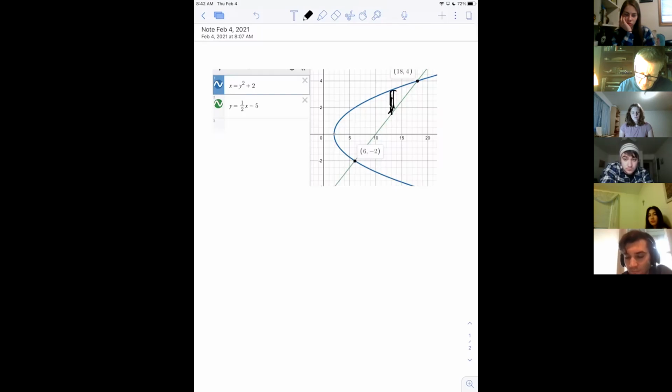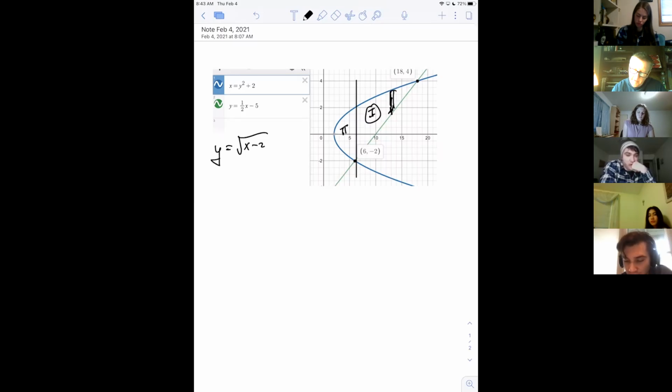Well, could I solve the blue equation for y? Let's see, x minus 2, take the square root, y equals the square root of x minus 2. And so that's okay, right? So I had to rework it a little bit. As I said before, would you agree that there's kind of a dividing line right here? It's very important to understand what's above what. So we have area number 1, and we have area number 2. We have to do that separately.